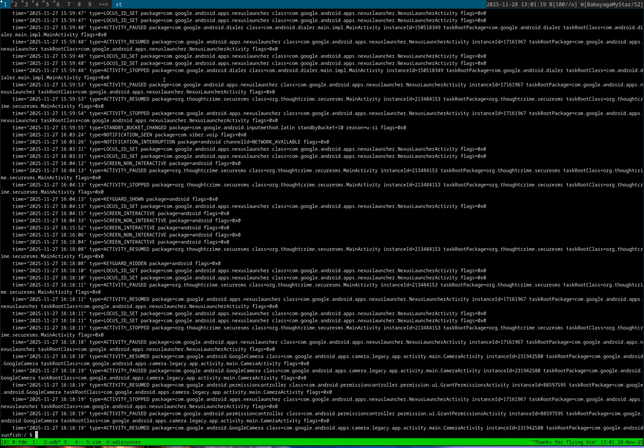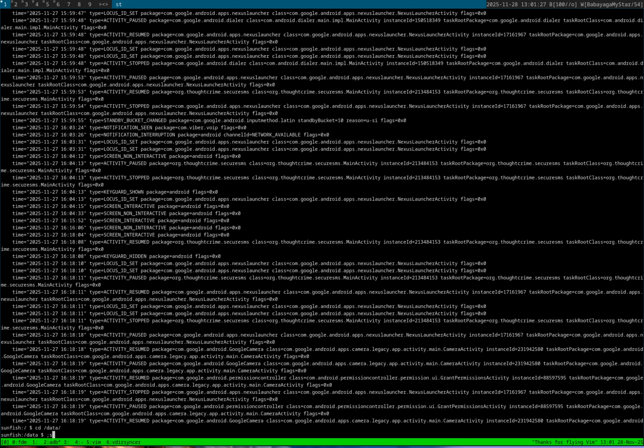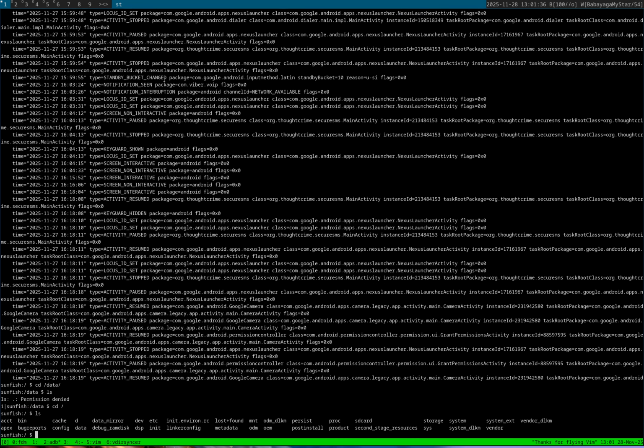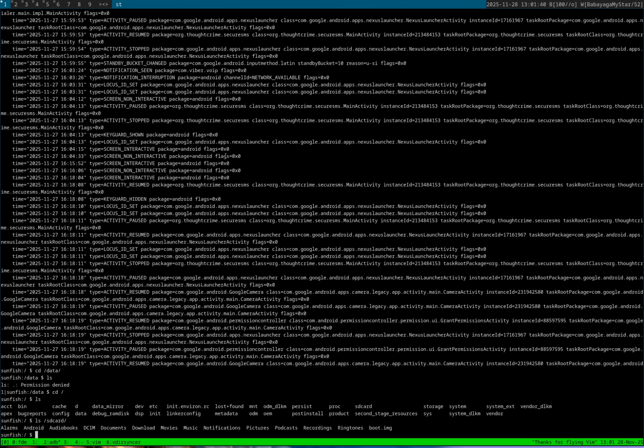You can examine the file system, right? We can, as I said, go on /data, and I'm not seeing anything because I don't have the permission to examine a lot of parts of the file system. Maybe I can see some things. I can see the SD card, as I said, that's shared, so I can read that.